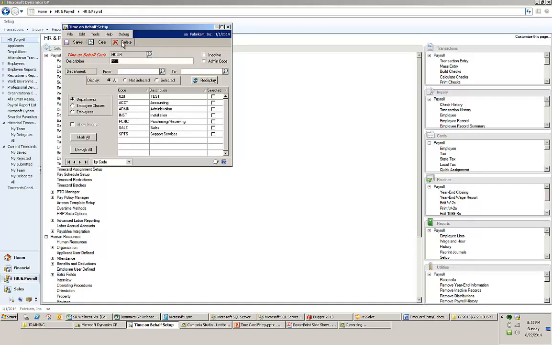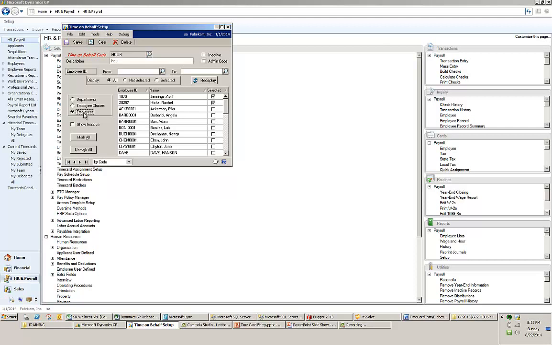They may have made an assistant. That person had rights to enter time on behalf of other employees. That's what time on behalf means. So you would set up your time and a half code, and then you can choose whatever you name that code, and then can you enter time on behalf of what departments, what maybe classes, or down to the employee level.